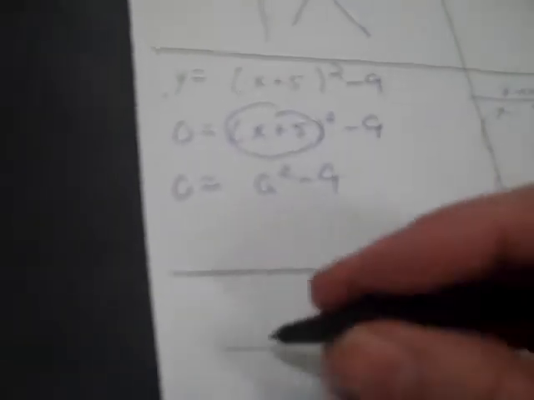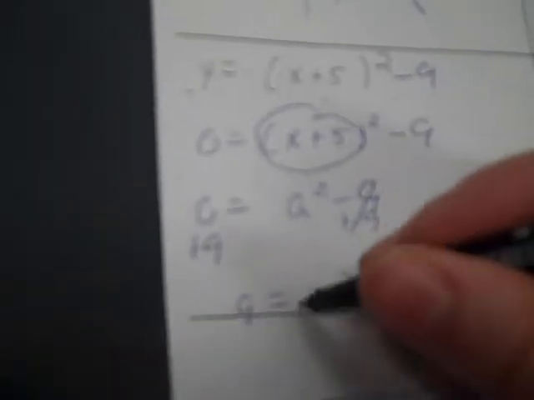Okay, now I'm going to use my q, because I really can't get the x by itself, so I'm going to use 0 equals q to the second minus 9. I'm going to make my table here. Now the power's a 2, so I'm going to use both sides. So x plus 5 equals, x plus 5 equals. And I need to undo the operations with my q. So 9 equals q to the second. And then I'm ready for my root. It's just a square root, and the square root of 9 is 3, okay?